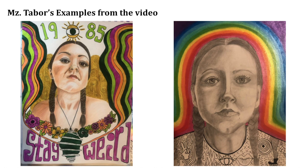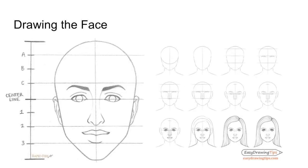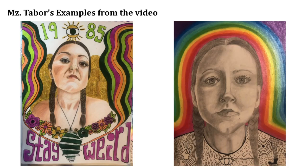The one on the right is done using, I'll come back. So the one on the right is done using this. I don't use anything else. I didn't trace over anything. I just did it. I know there are problems with it. My nose, I don't think, is wide enough. I think you have a wider nose than that on the bottom. And some of my face shapes might be a bit off, and my eyes too are bothering me a little bit. But this is just a sketchbook assignment, so I'm okay with it. I know it doesn't have to be perfect.